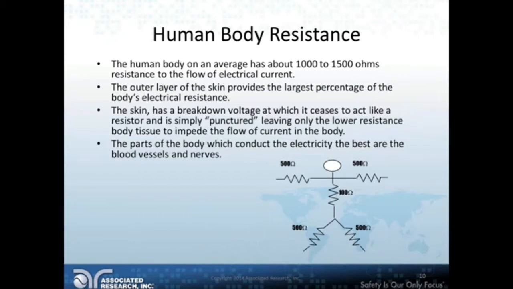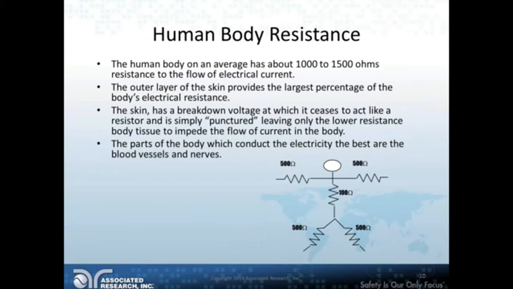The problem with that is that your blood vessels, your body tissue, those types of things, are very good at transmitting electrical signals. They have to be, because our body works off of electrical signals. So what is a strength with how our brain communicates with our body can also be a weakness when it comes to this, because if that skin is breached, you really don't have anything else to protect you against electrical shock, aside from the safeguards you might have at your station. So unfortunately for us, the parts of the body which conduct electricity the best are blood vessels and nerves.